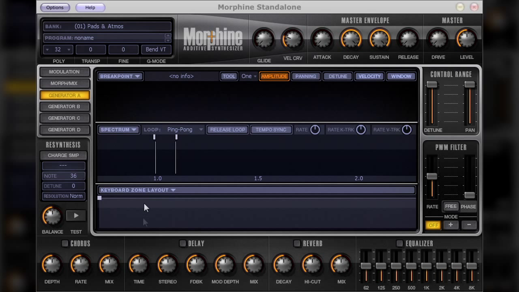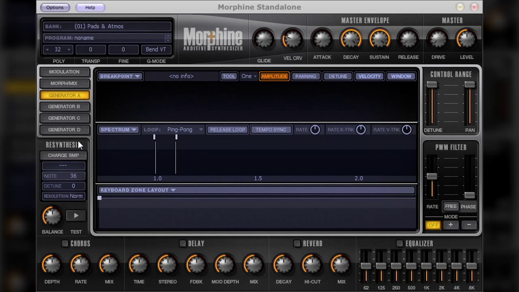Morphine provides a method that is known as resynthesis to create additive sounds. To describe resynthesis, I'm going to first start with a short description of sampling. Sampling is just taking a series of snapshots of sound at a given evenly time-spaced interval. You aren't using the sampler to recreate the sound, but the illusion of it, by giving it as short a time interval as you can. This is essentially similar to watching a movie, where you're actually only watching a series of still frames to make it look like a moving image.